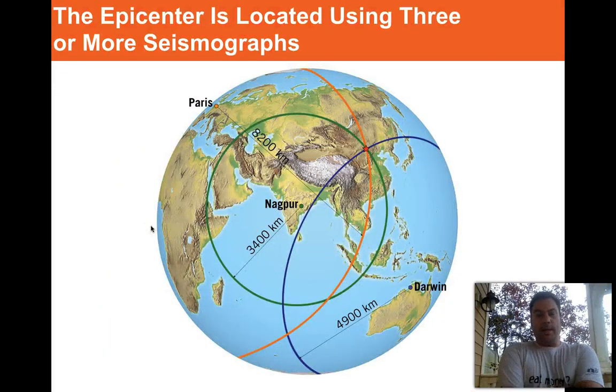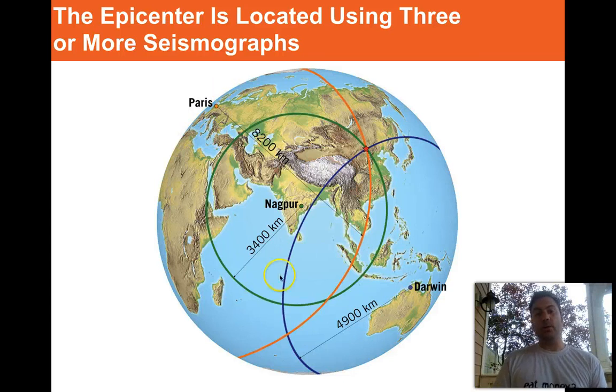So here we'd see an example of an epicenter that occurred in central China. This would be Siberia up here, Lake Baikal, Mongolia right here, and so this would actually not necessarily be central, but north central China. A lot of earthquakes occur here. So we have a seismograph here in Darwin, another one here in India, and another one up here in France. We can figure out the differences between the P wave and the S wave arrival times, and we can get the distance.